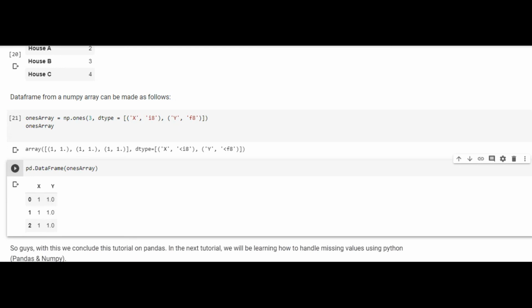I get two columns. The first column has all ones, of course, but in integer form. The second column has float ones, in Y. And these 0, 1, and 2 are of course indexes or row labels.